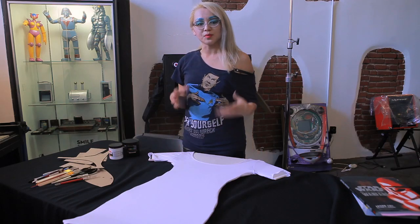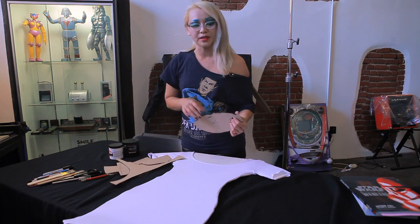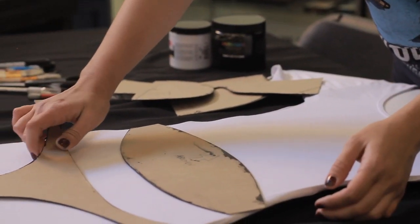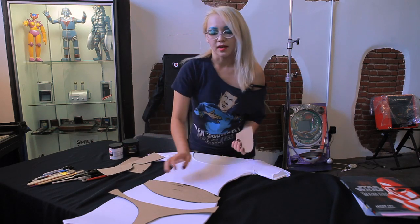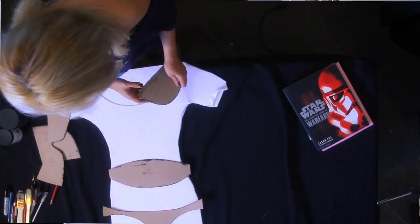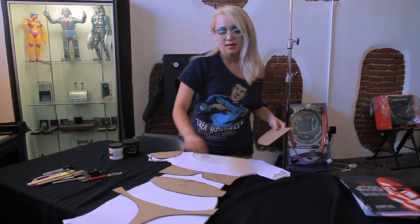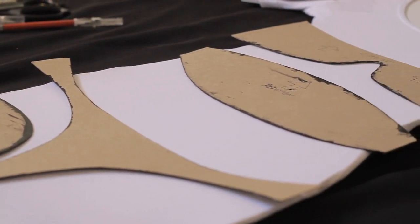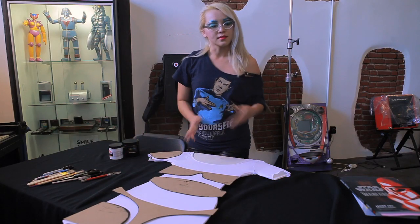So then you want to take your pieces of cardboard. You can buy large pieces anywhere. Mine are already pre-cut, but what you want to do is trace the body shape of where your black parts of the dress are going to be. As you see, I've got the leg parts, the waist for the belt, the shoulder pieces for the arm guards, and the chest piece outlined so that I know where the black part is going to be. Once you get that all aligned, then you're going to get to painting and stenciling.